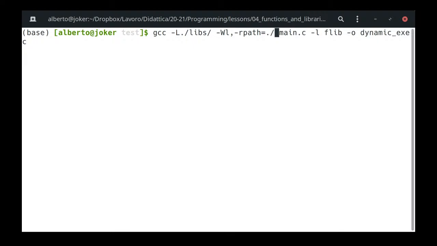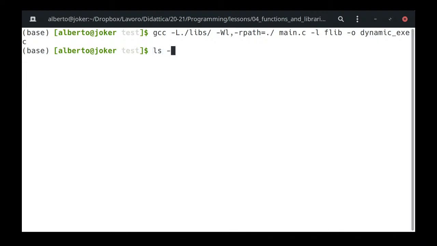So by compiling my main file in this way, I end up with an executable. There was no complaint from the compiler and the linker.